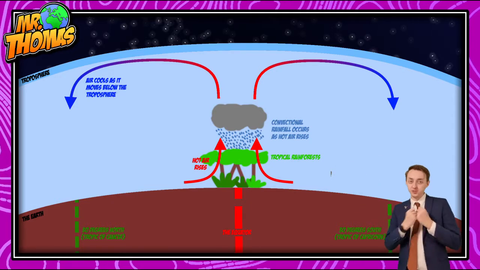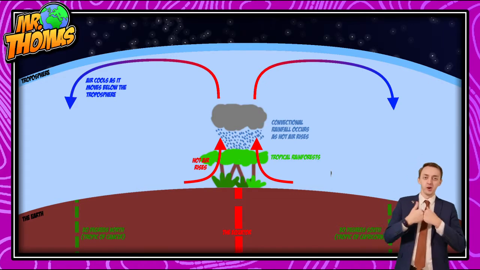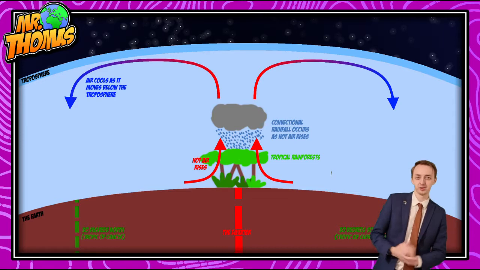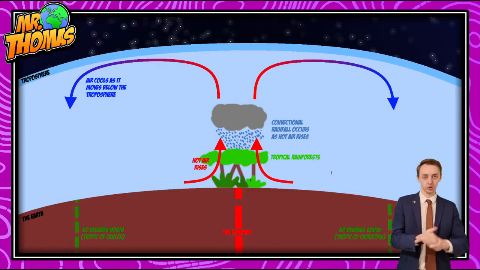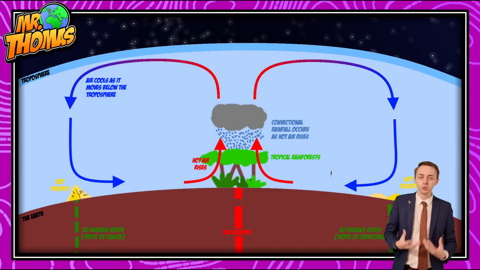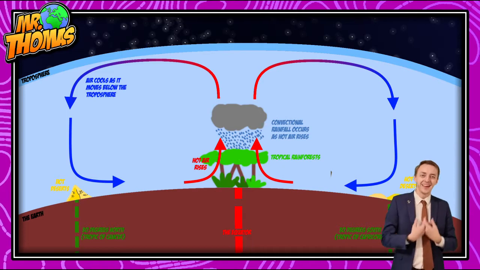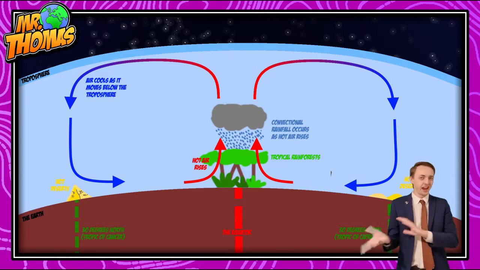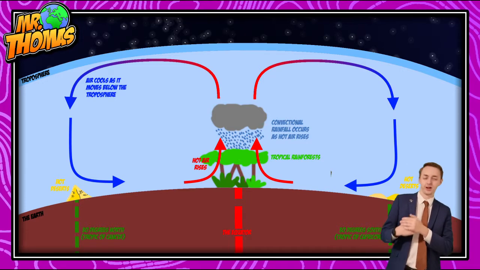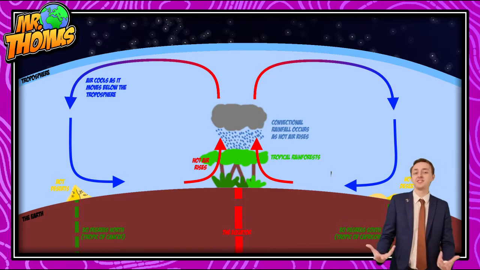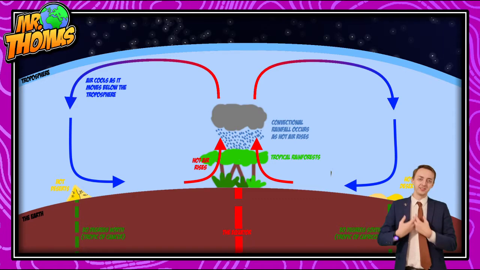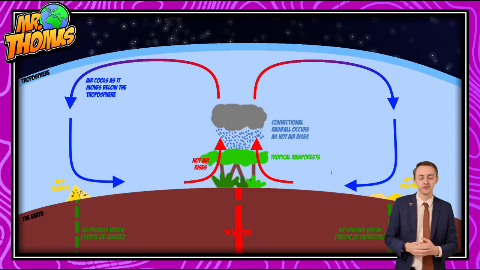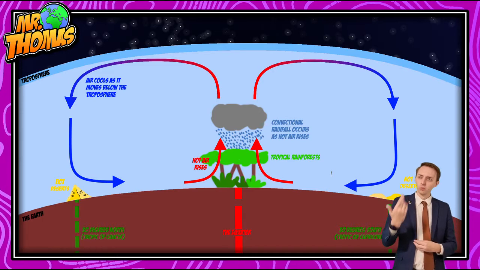And so now this cold, falling air that has no moisture in it whatsoever falls back down towards the ground at roughly 30 degrees north and 30 degrees south, right above the tropics. As this cold, dry air falls back towards the ground, it creates an area of high pressure, so clouds can't form. I mean, the air was dry to begin with anyway, so clouds are very unlikely. So basically, right above the tropics, you get these very dry, very hot conditions because there's no cloud cover to provide shade.